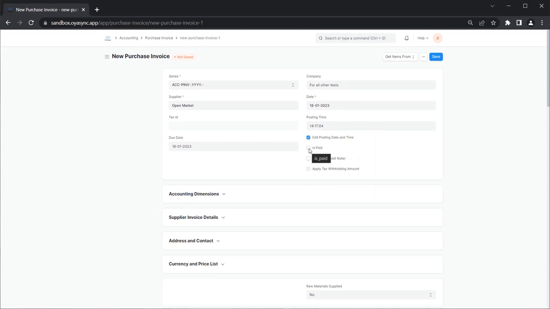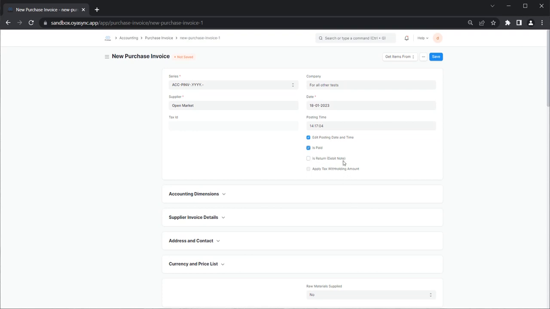Then is paid lets you make payment on that purchase invoice. So you can either decide not to make payments. If you decide not to make payments on the purchase invoice, you can make payments later on. If you decide to make some sort of part payment, you can make part payments on the purchase invoice and make subsequent payments later on. Right. So click on is paid, since you are going to make some sort of payment on this invoice, probably like half or some sort of payment though.